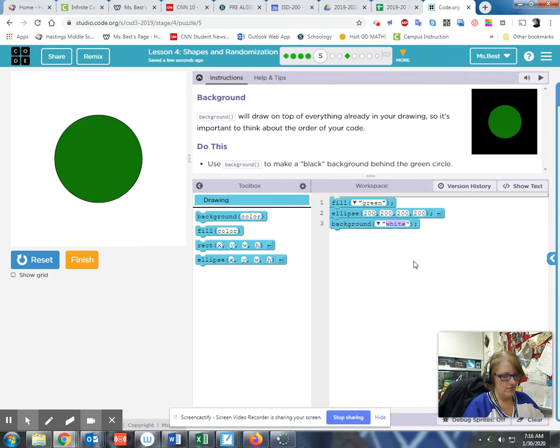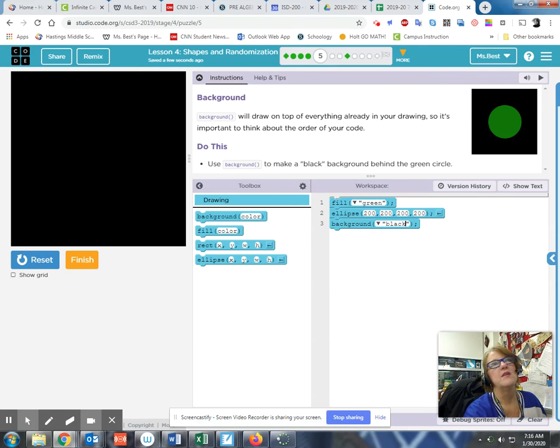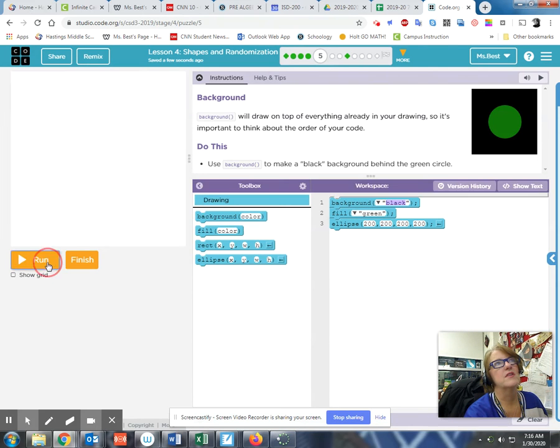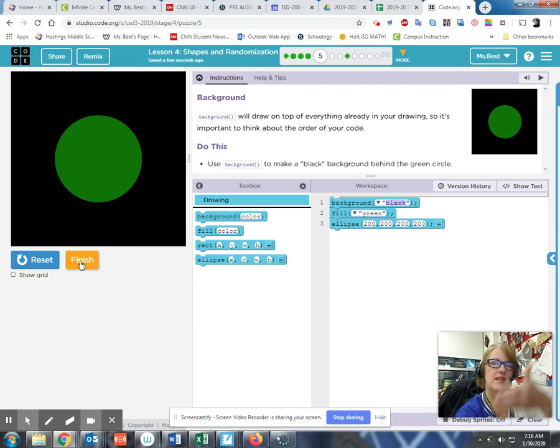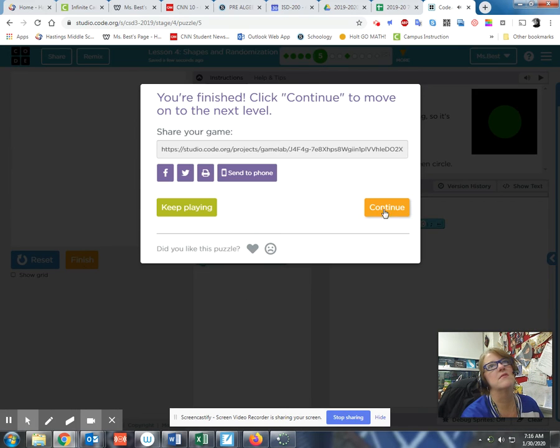Right now, the background just defaults to white. So if we want to make it black, I can program that in there. But see what happens? Draw your background first to make sure that you've got that layered. If you think of it like painting a canvas, I think that helps the most.